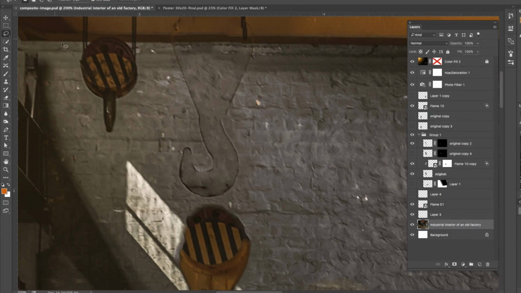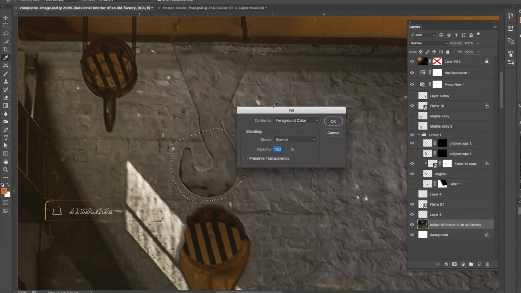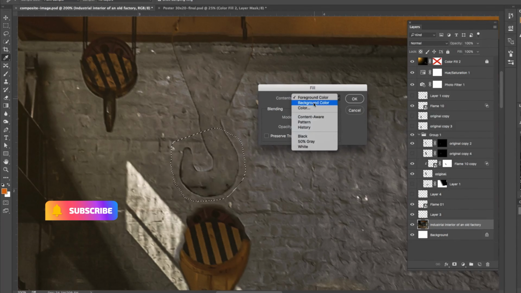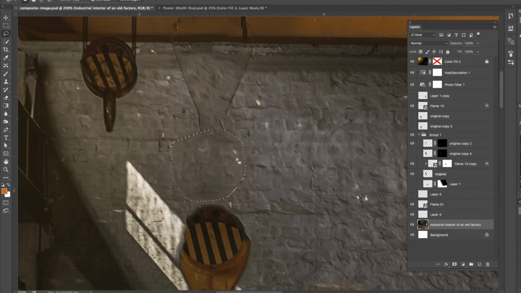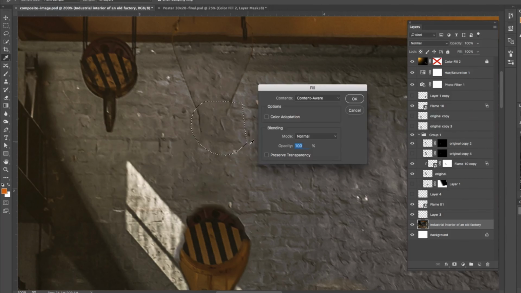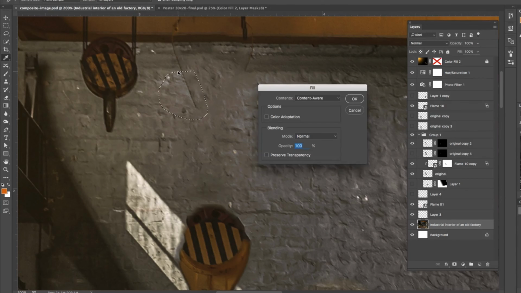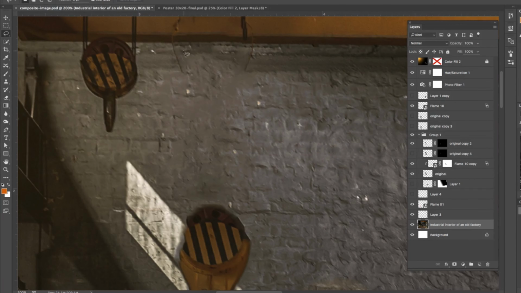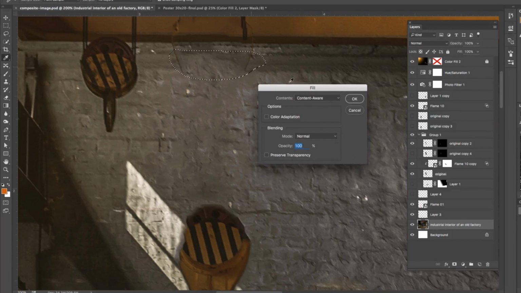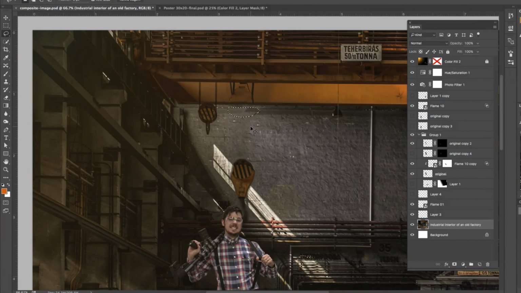What I like to do is get my lasso tool. I'll click and drag around right here, and then Control Shift Delete brings up my fill. And instead of filling with foreground color, I'm going to fill with Content Aware. I'll select that and hit OK. And now it starts to fill in with the background to remove some of these lines from what was left over. So I'm just clicking and dragging, Control Shift Delete to bring up my fill. And I'm not going to spend too much time here because you could play with this all day long. But anyway, you can see I've effectively moved down that hook, and you could actually find a fresh image maybe to do a better job.